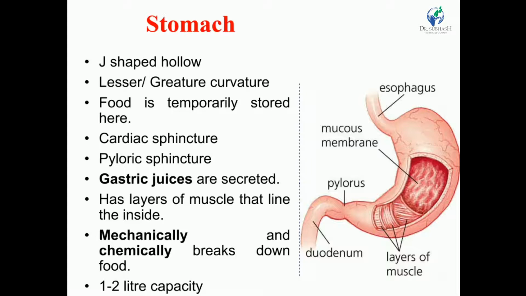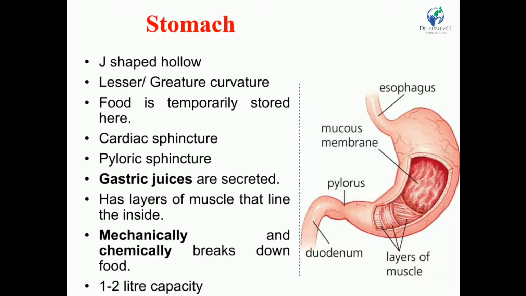While considering the chemical method, there is a release of gastric juices and HCl, and that HCl is a part of gastric juice, secreted inside the layers of the epithelial tissues. It stores food temporarily, right? And its mechanical digestion is done by the gastric contractions, with the cardiac and pyloric sphincters closed.